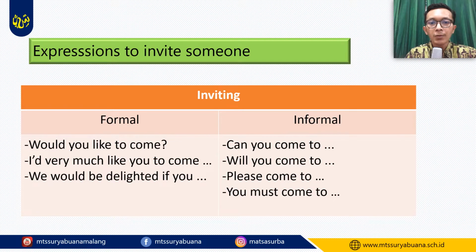And for informal situation, it means that you ask your friends. You can use this expression. For example, can you come to blah blah blah? For example, can you come to my house to do the homework together? And then the second example, will you come to blah blah blah? Please come to blah blah blah. You must come to blah blah blah.